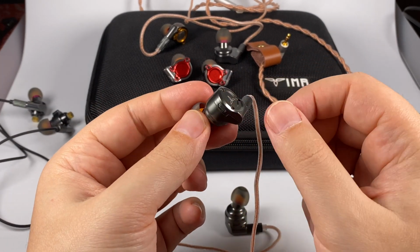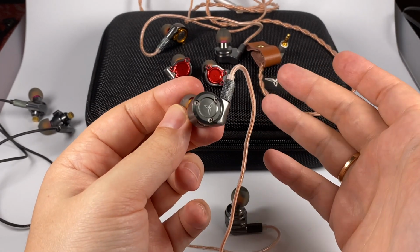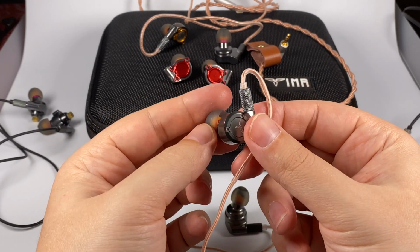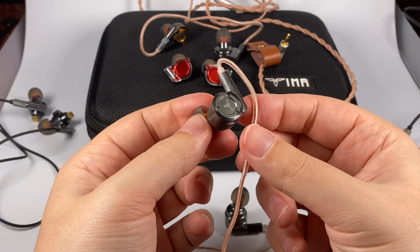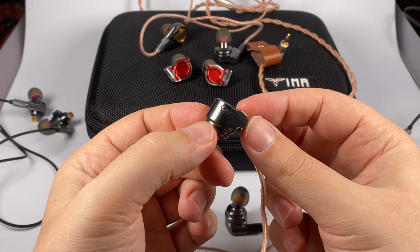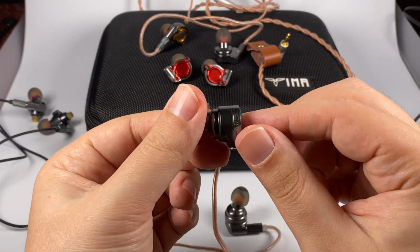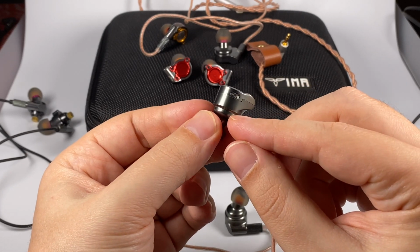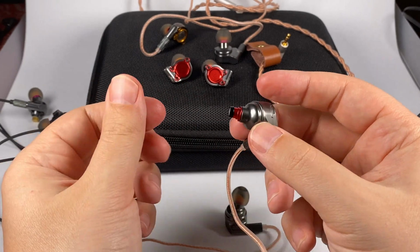And actually, kind of a spoiler, it's the model that I use most of all right now. It's my on-the-go in-ear monitor, because it provides my favorite type of tuning, maybe until the R3 is released, but we will see. So you can see yet another simplification of the shells. Now it's almost totally closed with two vents, pretty big, on the top and bottom side. Also the shell is bigger to accommodate the third driver, a pretty big planar driver.